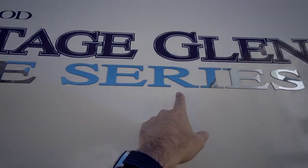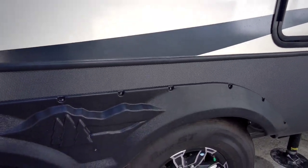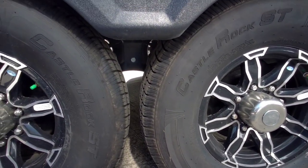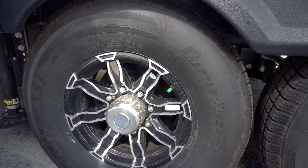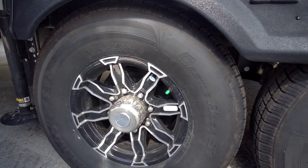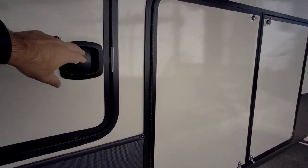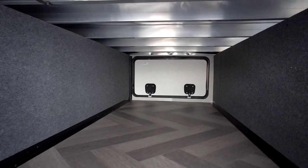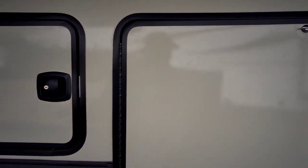I like how they used a mirror finish on the Elite Series wording. The tires are very close together and it does not have an upgraded suspension equalizer, but it does have some very nice rims. These are Castle Rock ST tires, F-rated — I'd probably swap these out with G-rated tires after a relatively short period of time. There's a Schwintech slide back here, and looking in, another pass-through compartment — very nice, and it appears to be the same size as the one up front. So between the two, you've got quite a bit of storage.